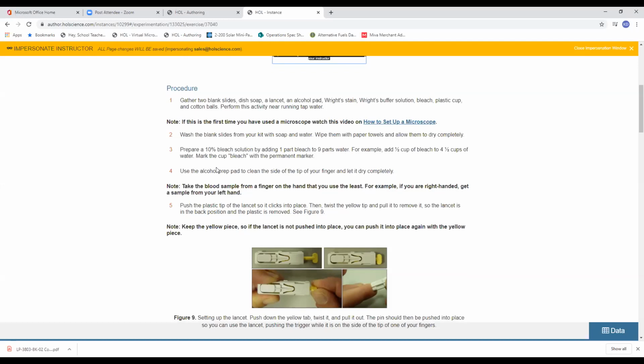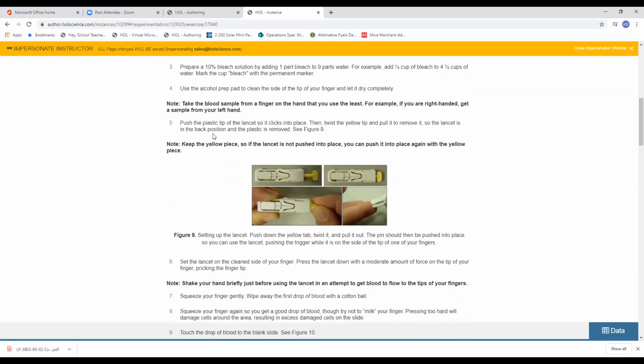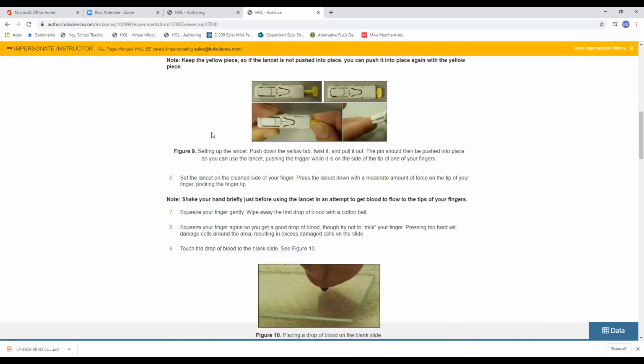Any explanations that are needed beyond that are always included in bold text, and they're labeled as a note. And then throughout the procedures, we do provide photographs of individuals conducting the same procedures, so the students are visually guided through the step-by-step instructions. Again, the goal here is to reduce student questions and therefore prevent student frustration. We want your students to be focused on the experimental outcomes and the data that is generated and not lose focus because they're frustrated and have questions that they can't find answers to.